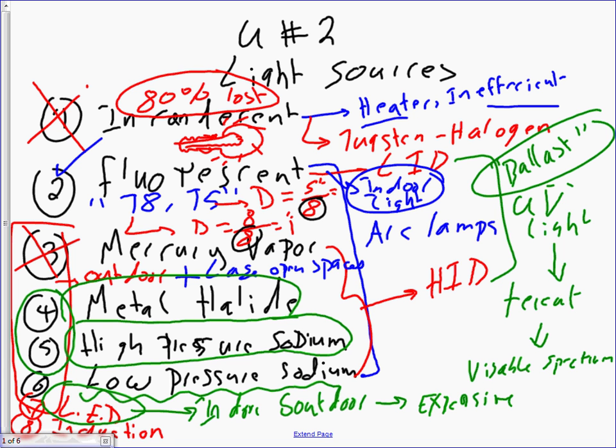Okay, so that's why they call them HID, high intensity discharge. These are LID. The fluorescent is LID, low intensity discharge. So the way all these arc fixtures work, they have a ballast, they generate ultraviolet, they treat it, then it gets into visible light. Everybody understand when we have an arc fixture, you need a ballast to pump the voltage to strike the arc. When you strike the arc, you create an ultraviolet light.